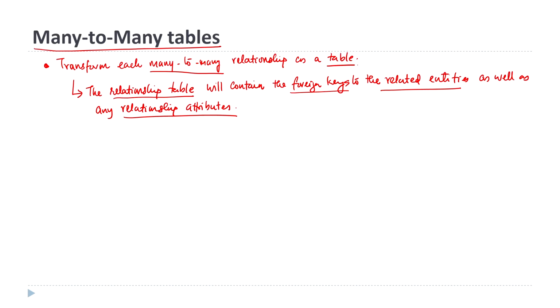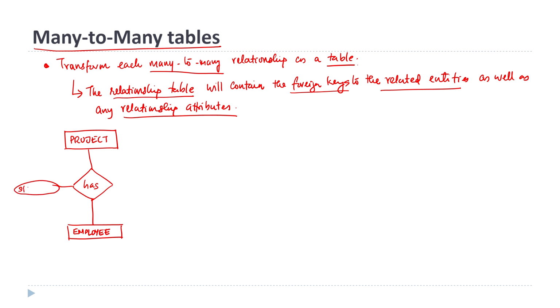Okay. So, we have project, okay, and there is project has employee, and the start date of the employee on that particular project is an aspect, okay, of the relationship.